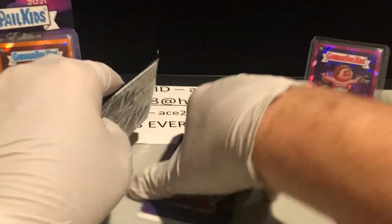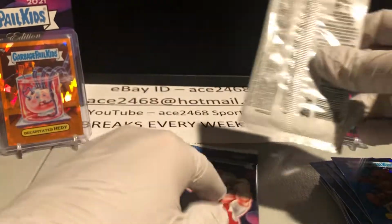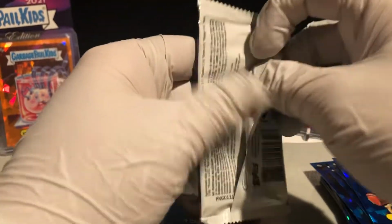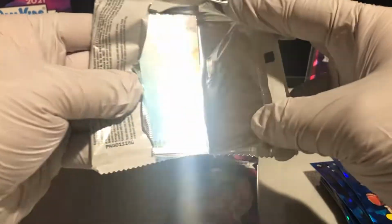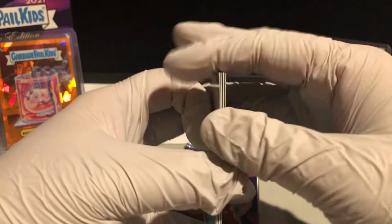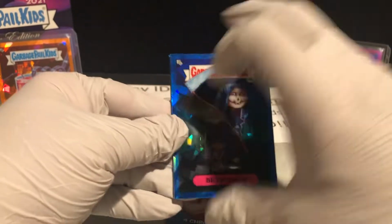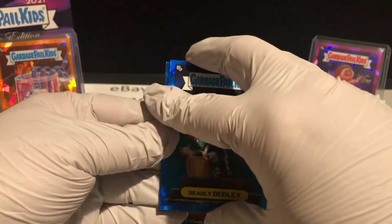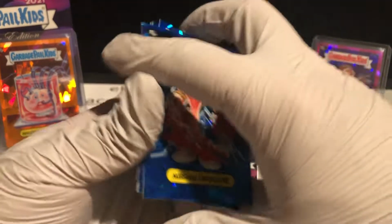This one feels a little thick. I can't tell, though. Yeah, this one feels the same, actually. Okay, they both feel the same. I was going to try and save one for last if it was possibly a hit, but they both feel like this is a hit. How funny is that? This is a hit. We have a three-hit box. Ooh, nice. Deadly, deadly, like him. All right, so the hit should be in the back.